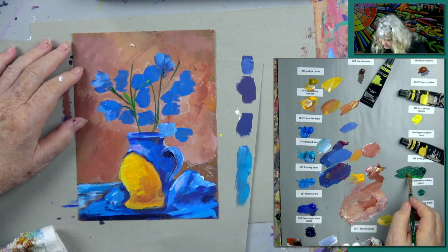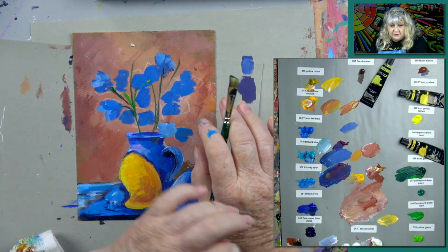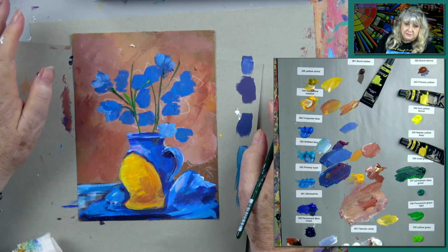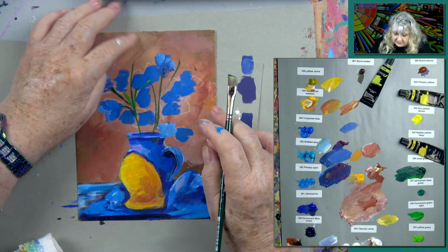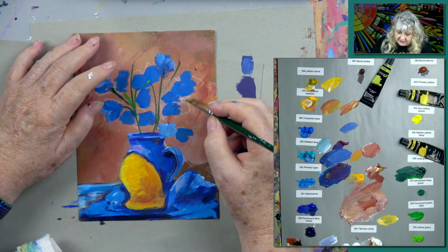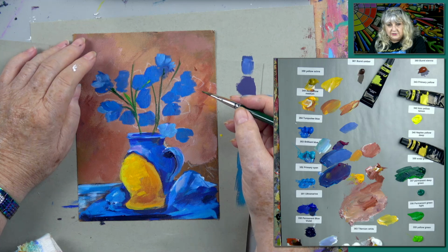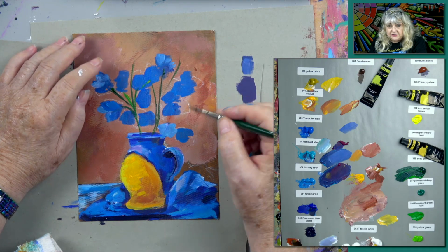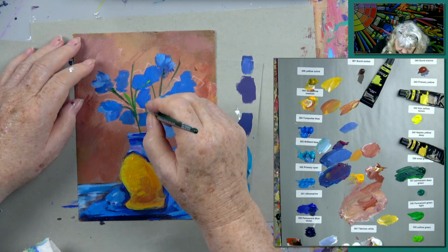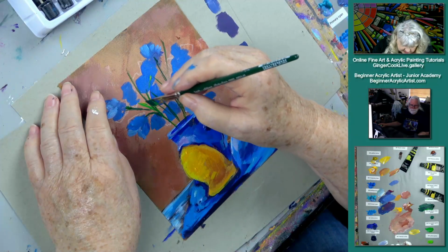The other thing you can do that you may not know is use alcohol. You know those little alcohol wipes they rub on your skin before you get a shot? You can buy those at the drugstore really cheap. If you're trying to erase something on your painting and it's dried a little bit, rub a clean brush on one of those pads, and it'll let you erase a layer that's already dried. Be careful, because you can go all the way down to the bare canvas. That's one of the ways that people just don't know, John. Well, they do now. You spilled the guts.